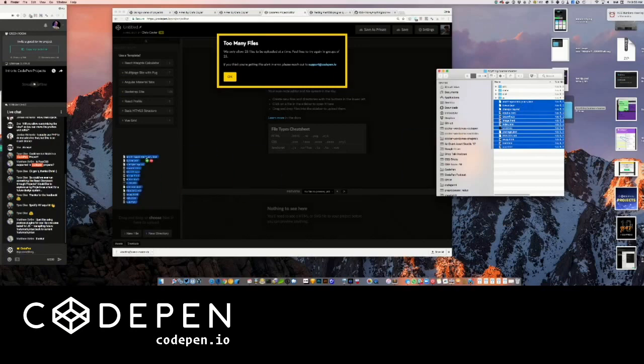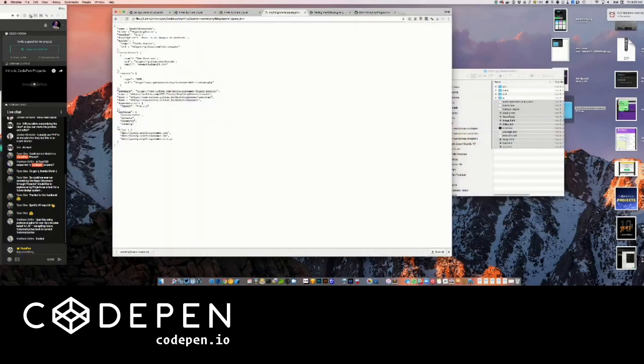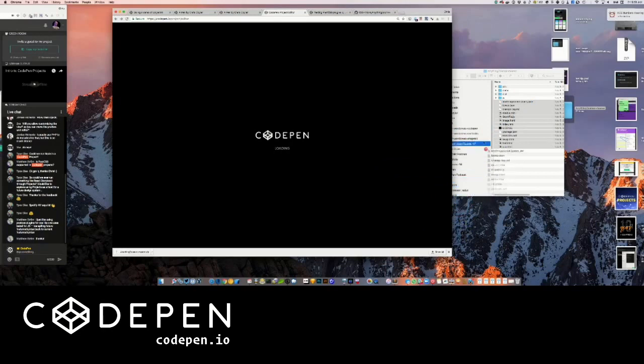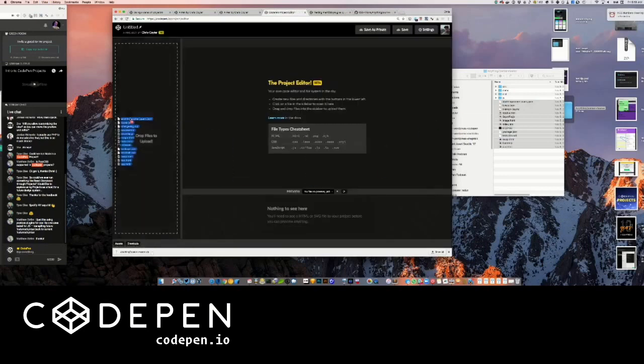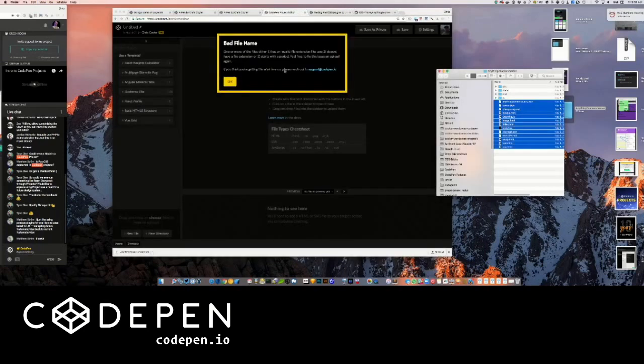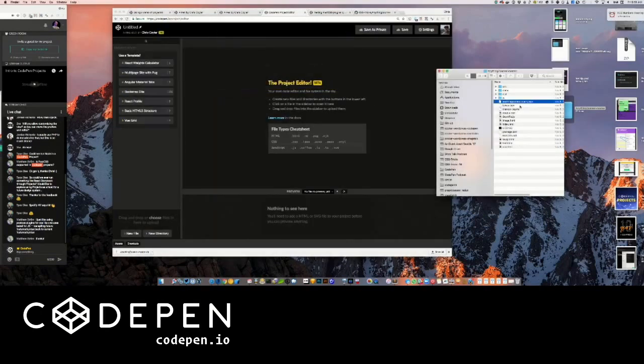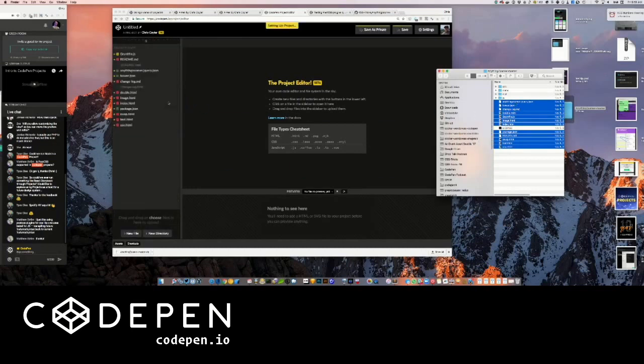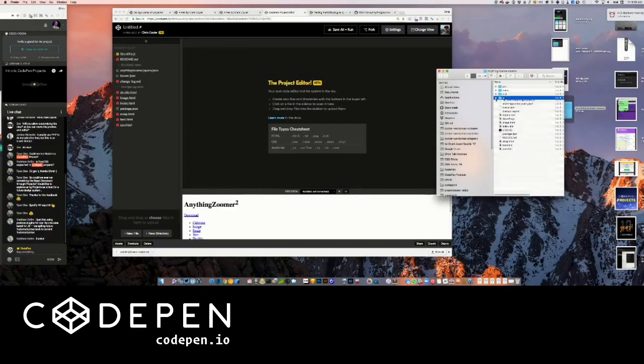Here's a bunch of them. Oh, yeesh. Drag and drop onto a modal. Didn't like. Here's some. Git uploading. Ooh, it doesn't like one of these files. Which one? JSON, Markdown, JS. Oh, this license, I bet it doesn't like, because it just doesn't have any file extension. I think that's it, maybe. It should probably allow files that don't have an extension. That seems weird that it didn't like that.